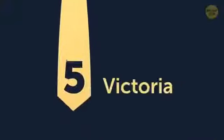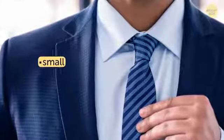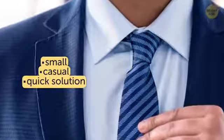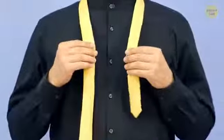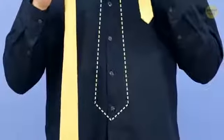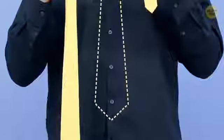Number 5. Victoria. Want a smaller and more casual knot on your tie? Look no further. Well, look over here. Place a tie around your neck with its thick end on your left, finger length below where you want its tip to be in the end.